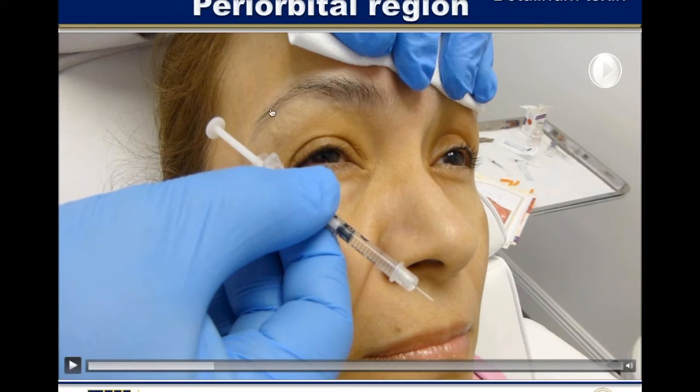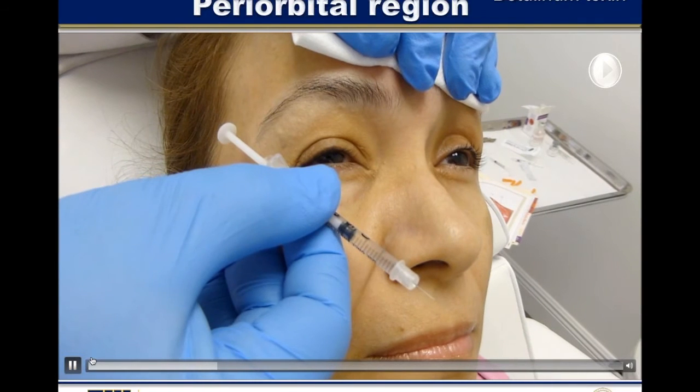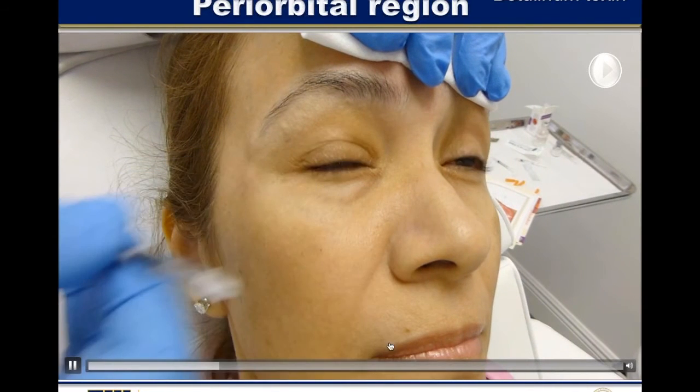You never want to base your injection on where the eyebrow is, because you know how some men and some women are. They pluck their eyebrows, they reshape the eyebrows. So you always want to feel the bony structures and line up your landmarks to get the proper injection. Some people may manicure their eyebrows so it comes all the way out to here. If you inject over here, you're getting more frontalis. You're going to get a brow drop. So always line up and feel the bone. You want to go by the bone, not on the brow position.